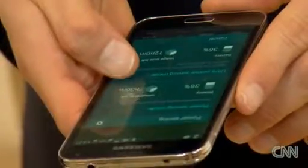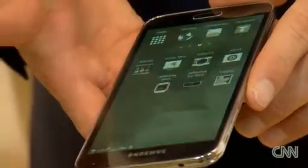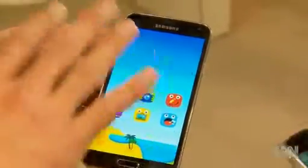What would you say are the highlights at this moment? Well, this is a great smartphone with a great camera. It's got a 0.3-second autofocus, takes incredible shots so you can share it with people. It's got incredible features like the kids mode, which can keep content safe and secure for your children. It's got wonderful ways of integrating with the latest Samsung Galaxy accessories.